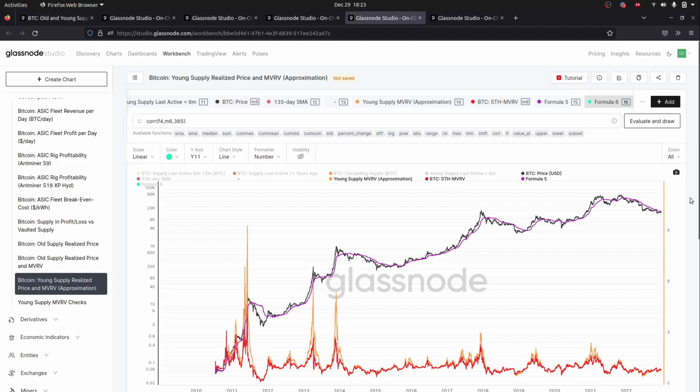You can see that purple curve there is the short-term holder cost basis. As you can see, it's generally a smooth curve following the market. It tends to zoom up during high price increases because lots of coins are churning. So it makes sense that it is a volume-weighted cost basis, and it's talking about only coins that have moved recently. Thus, can we approximate this thing with just a simple moving average? Just to spoil all the fun, the answer is yes, we can. That brown curve there, which resembles the purple one, is essentially that same 135-day moving average.